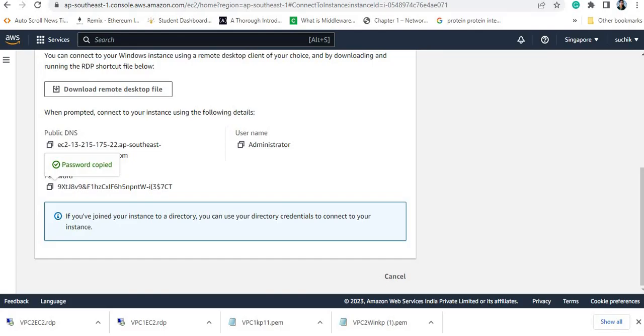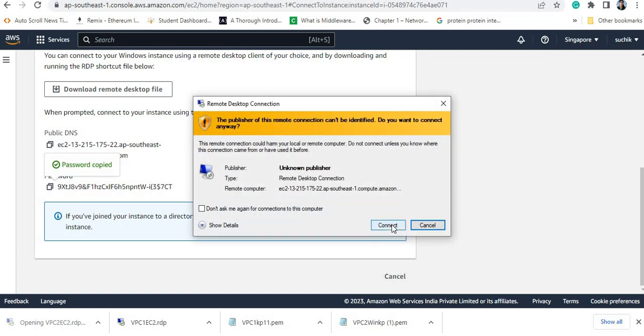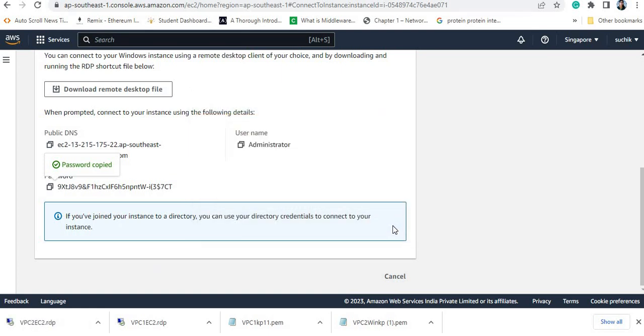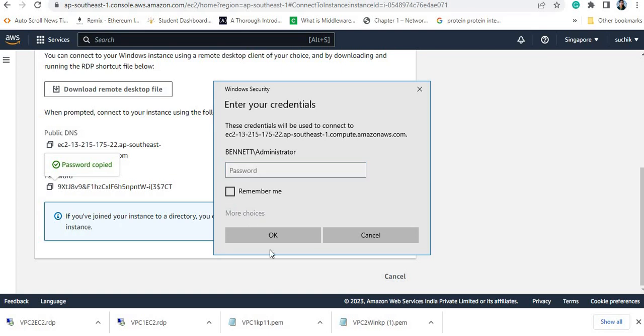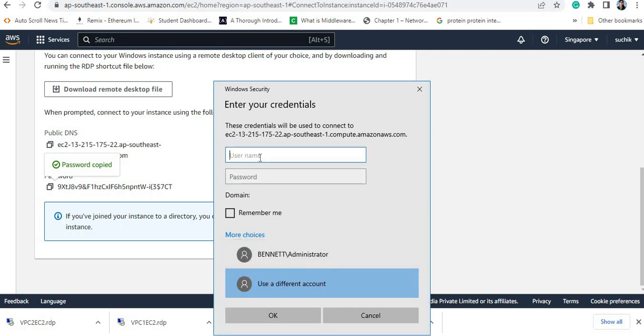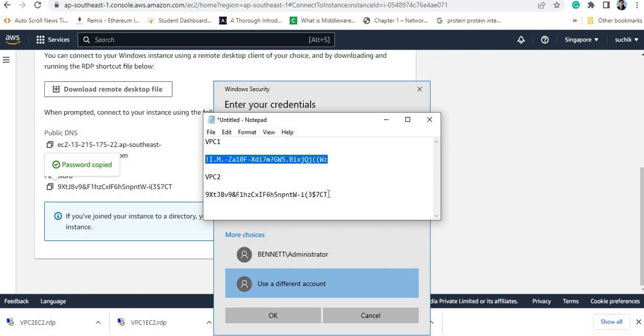Now I'll connect with the other instance. Okay, so the username will be administrator, and in the password section I need to copy the second password.